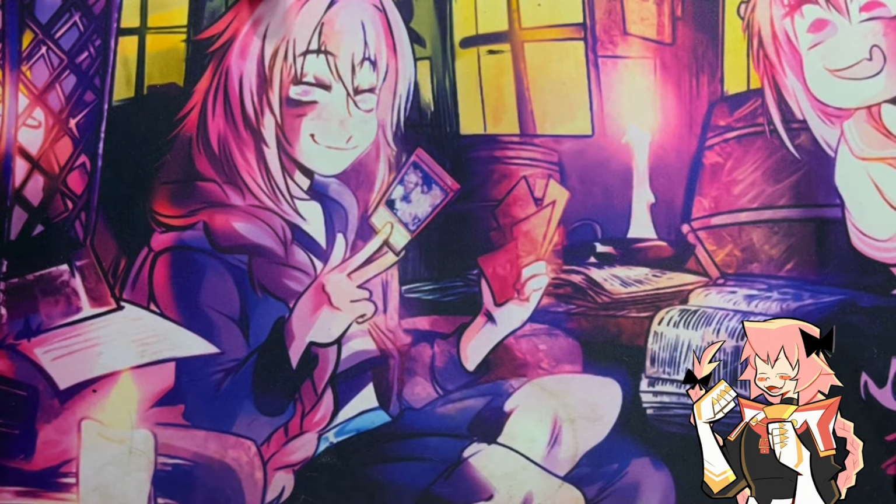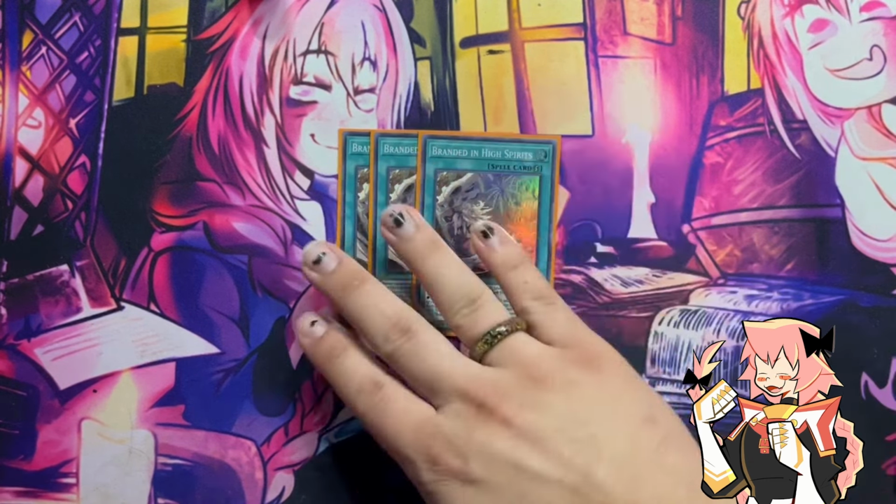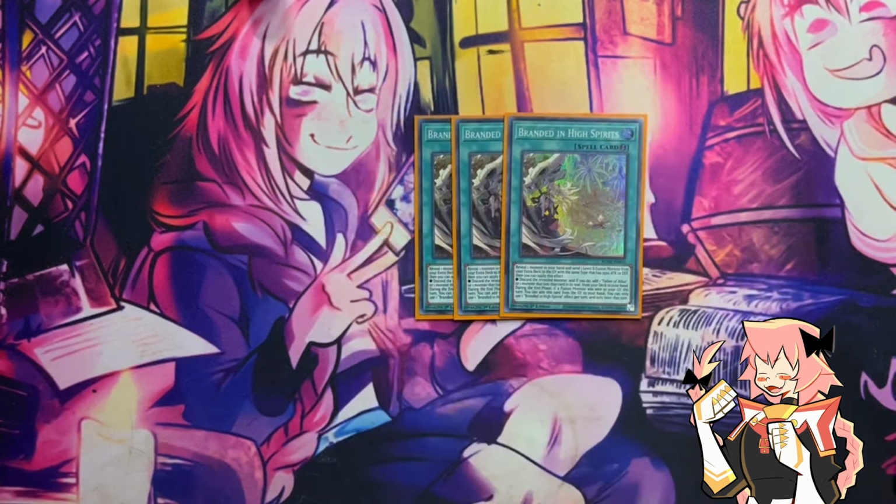If it was in the graveyard, it is really nice, because when we link off our Grandguignol, we are able to add it back to our hand. In order to get our Cartesia, we are playing Branded in High Spirits. Every single machine and spellcaster in our deck is a way to get to Branded in High Spirits.